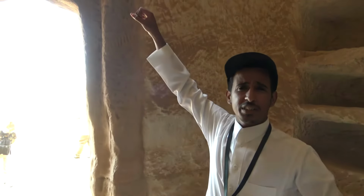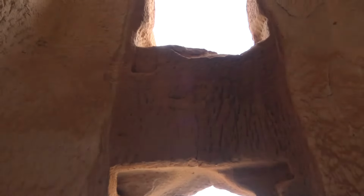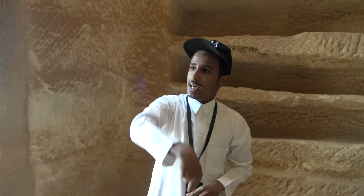People think it's for ventilation or for sunlight, but actually this is a much older tomb than this one. So the people who built the tomb that you see, they went inside that door. The ground level was like to the roof, and they dug inside to make this tomb. But we don't know what civilization that was. The older tomb, no. We have no idea about the period. The civilization, we have no idea, but we know for sure it's an older tomb than this one. So the archaeologists here have a lot of work to do. They have a lot. And that's the beauty of Hegra, because when you have mystery, you have curiosity.